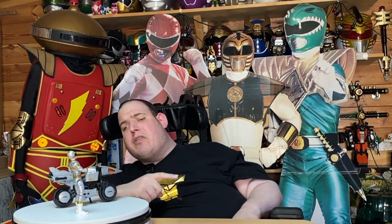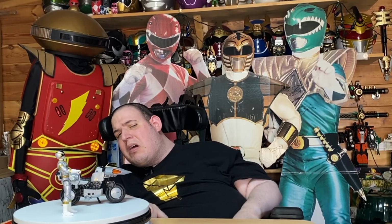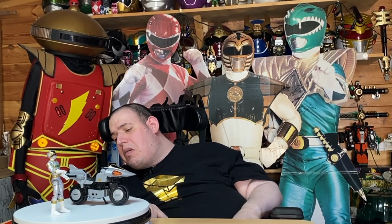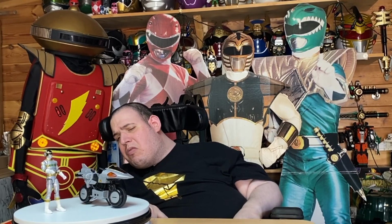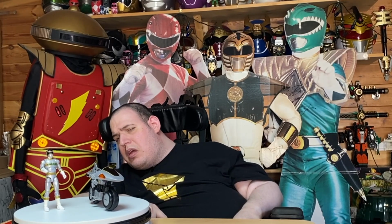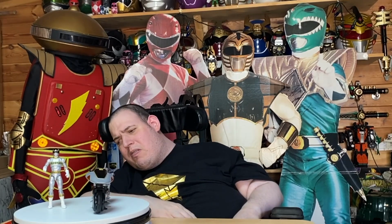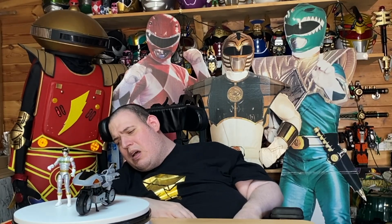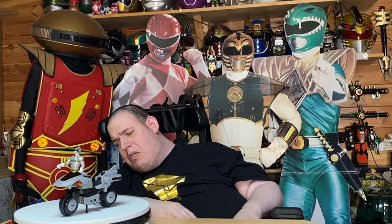It does have a kickstand, which I really like, although I haven't put the figure on it yet, so that remains to be seen, whether it will stay standing with the figure on it. But yeah, the figure looks great. I really like the figure. Zane was one of my, or is one of my favourite Rangers from Power Rangers in Space. The whole storyline with him is absolutely incredible.